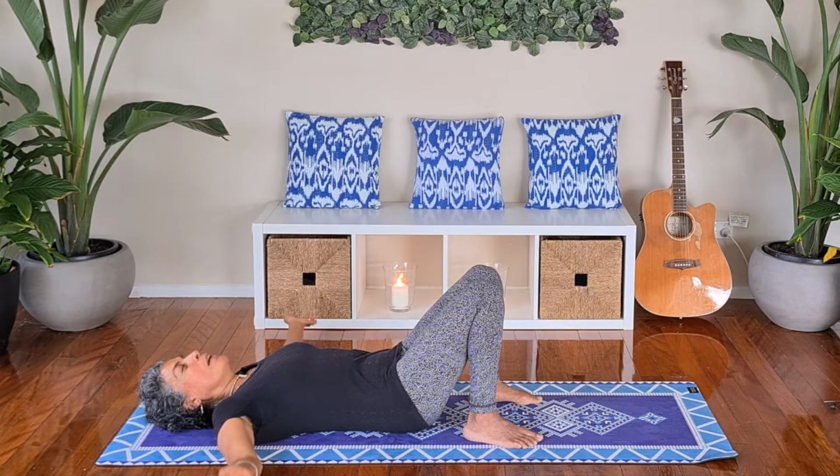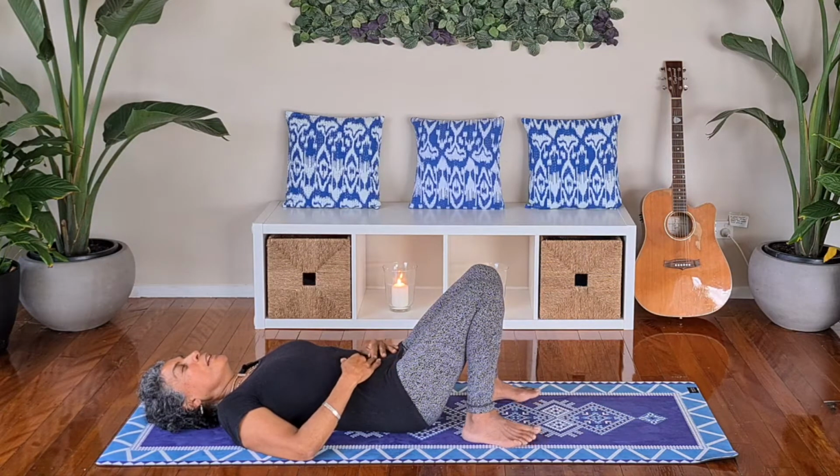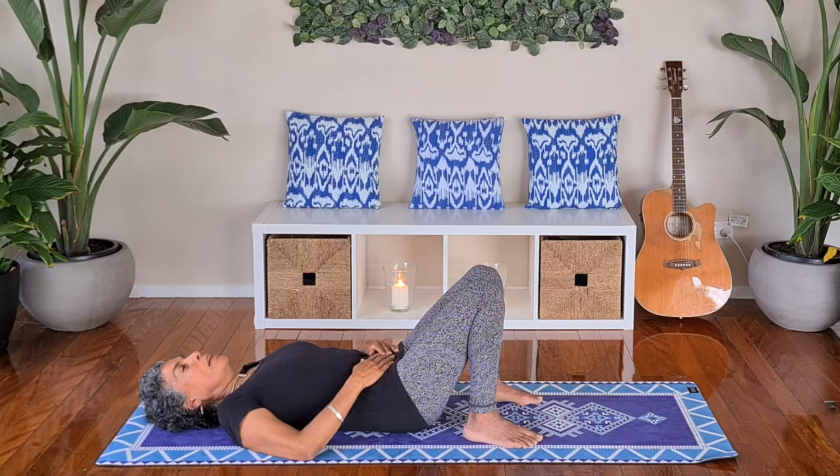Now we're going to bring our hands onto our abdomen. And we're going to breathe into the abdomen, breathing in and feel how the abdomen rises and falls. So this is breathing, taking a deeper breath all the way into the lower lungs. And as you breathe out, just relax. Feel how the belly drops down toward your back. Breathing in to the lower lungs. And breathing out.